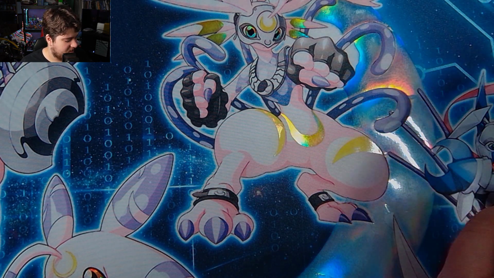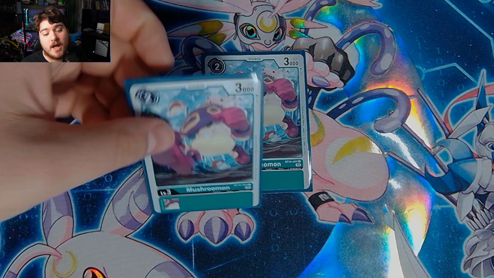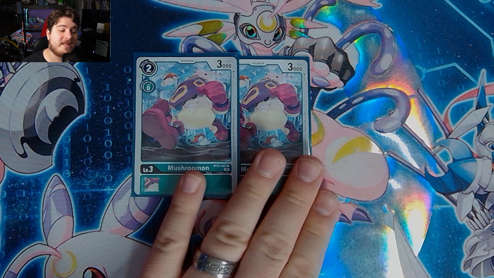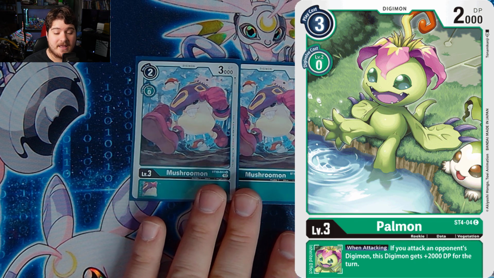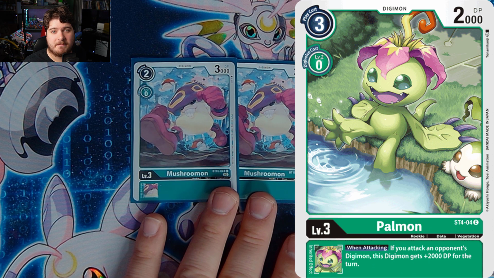So 2 Palmon. Then we do have 2 Mushroomon. Mushroomon is a vanilla 2 cost drop, 3000 DP. I'm actually thinking about replacing this card with the Palmon from the starter deck that has the inheritable of giving this Digimon plus X amount of DP.